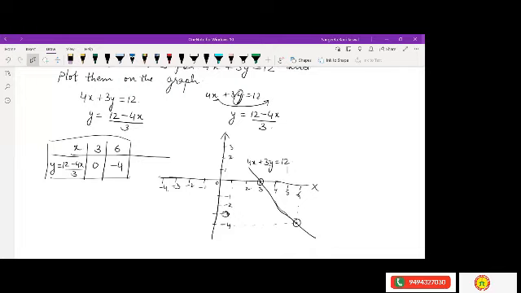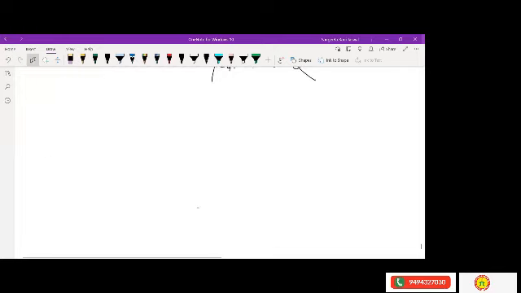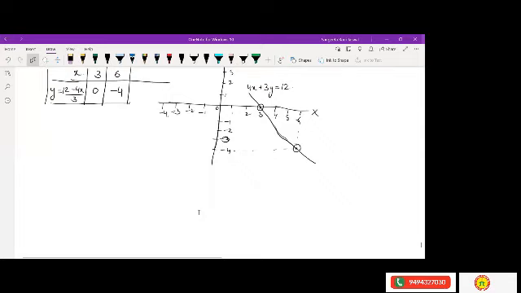Okay, now I'm taking some questions from your exercise 4.2. If you have the NCERT book, I'm taking some questions from exercise 4.2. Let's see question number 1 here. Which one of the following options is true and why? Now, suppose the line equation is given: y equals 3x plus 5. This is a linear equation, right? So the linear equation means it will be a straight line graph.